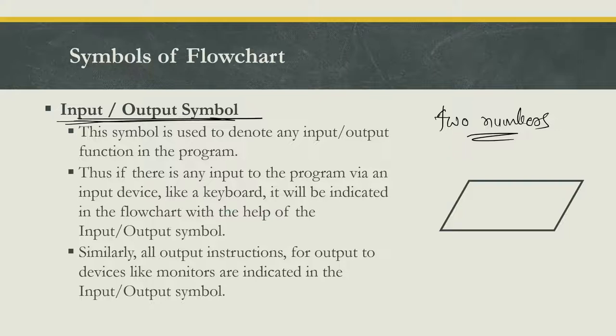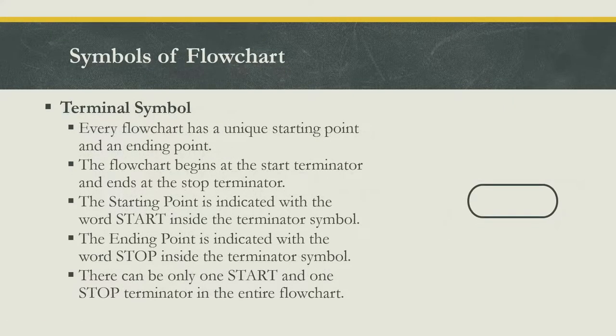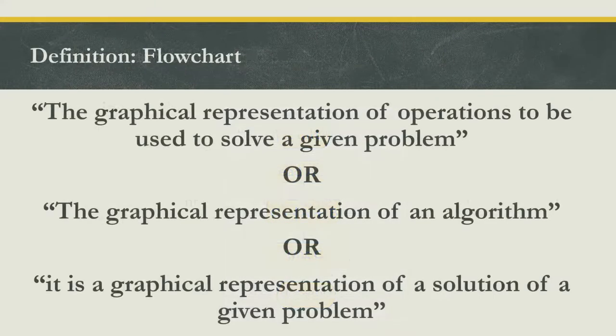That means if you want to write input kind of things, then you have to use this symbol, and if you want to write output kind of things, then you have to use this symbol, right? In the previous example, you can see read A B, this input output symbol is used. You can see the result printing, the input output symbol is there.